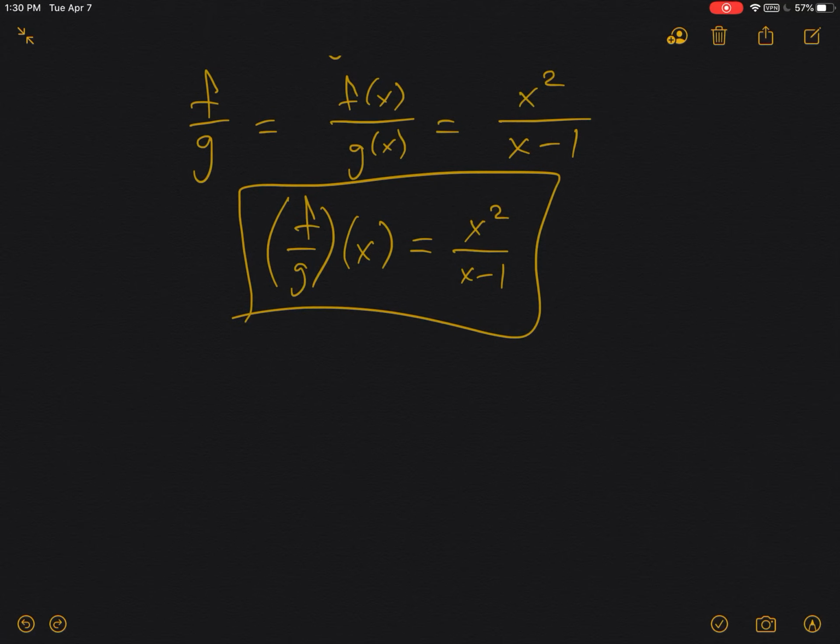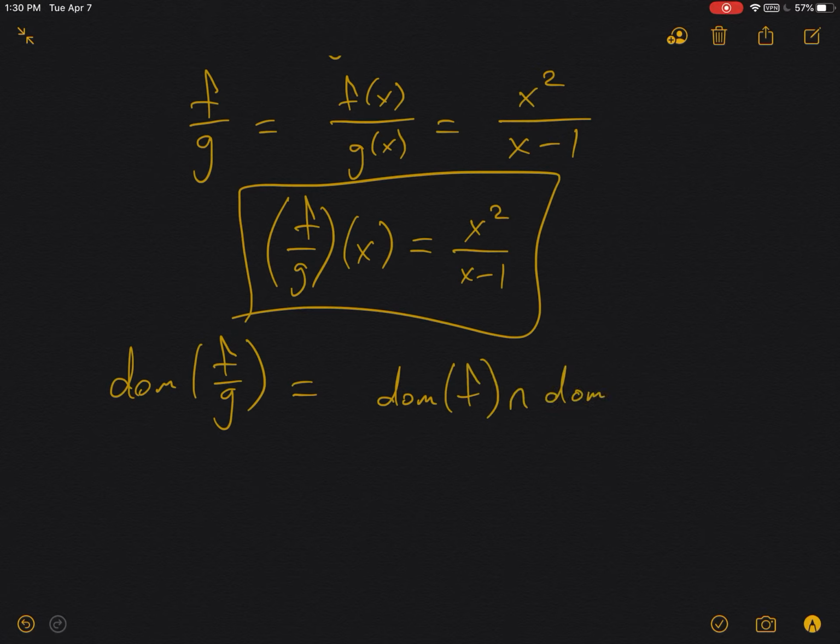So let's look at a function like this one. Here we have f over g of x is supposed to equal x squared divided by x minus 1. In order for a point to be in the domain of f over g, we need it to be in the domain of f and also in the domain of g. That was the first thing that I said, which is that x needs to be a valid input for both f and g. But then we need to take away any of the x values such that g of x would be 0. Because if we plugged in that x value, then this denominator here would end up being 0, and then we'd be trying to divide by 0.